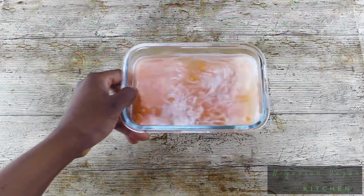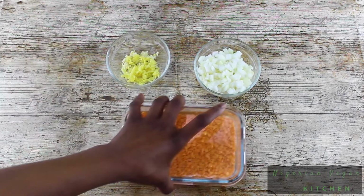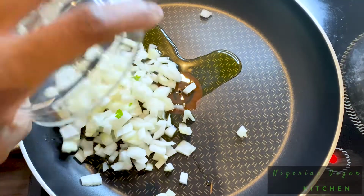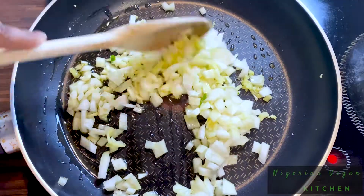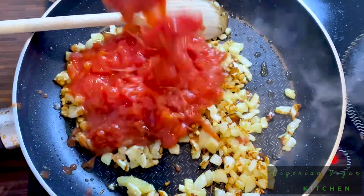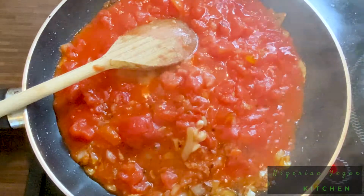I'm going to rinse my red lentils until the water goes from this to this, and then I'm going to let them sit in hot water as this speeds up the cooking process. Then I will also chop up my onions, ginger and garlic, and this should take about 10 minutes total. Then I'm just going to add some olive oil to a frying pan and toss in my chopped vegetables and combine these and let them fry until they are brown.